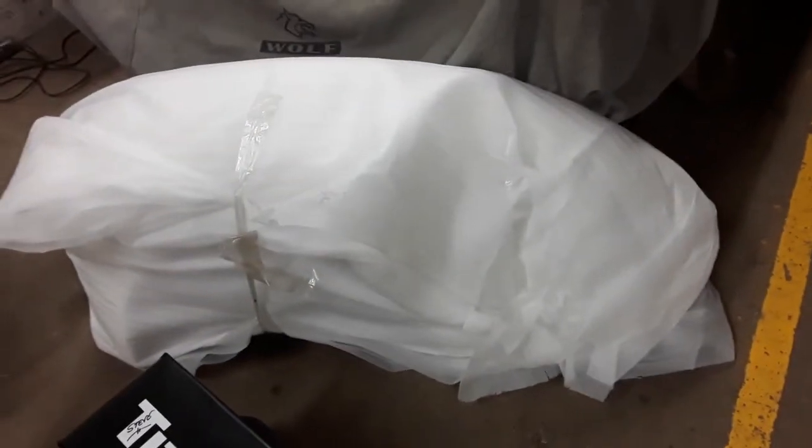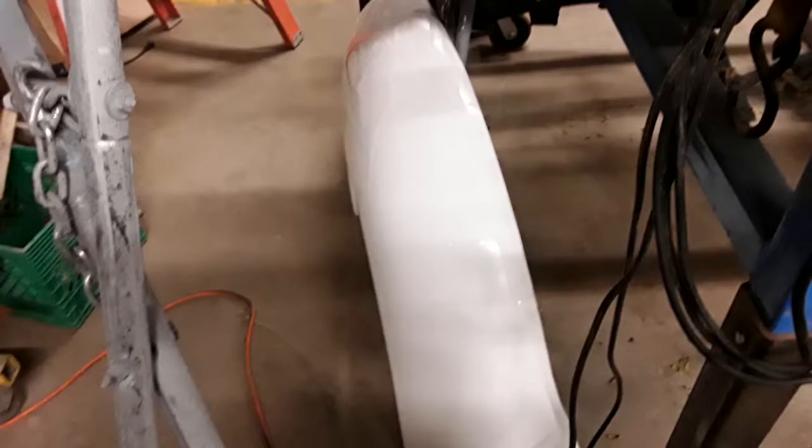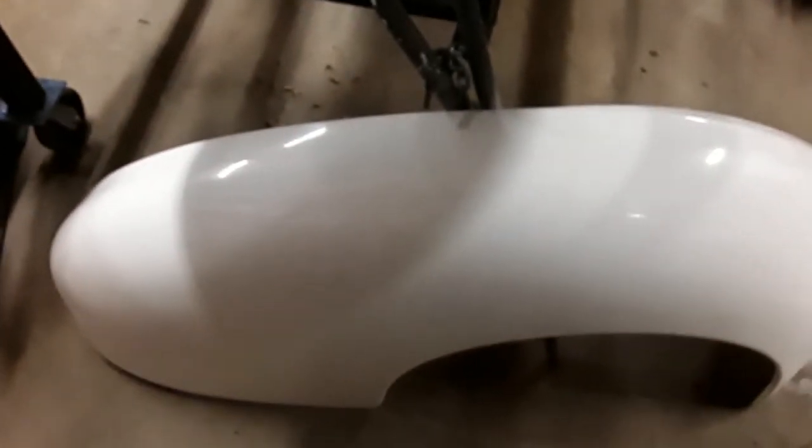I also got this. Well, two of them. A right and a left. I know you can't tell what it is, but here's an unwrapped one. It's fenders, fiberglass fenders for '38 to '40 Ford. They are 3.5 inch wider than stock. They are brand new from Speedway.